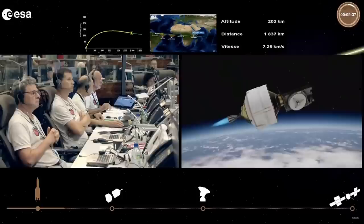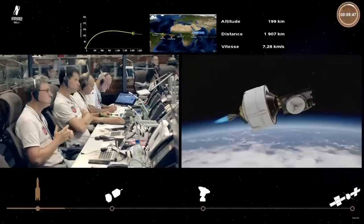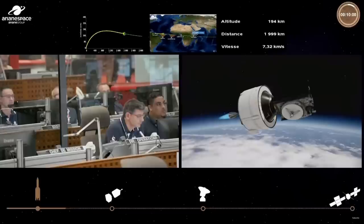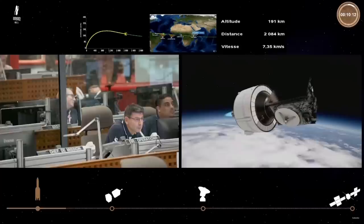The ignition of the upper stage is absolutely key, because it's always a little bit tricky to ignite a liquid stage in the emptiness of space. I told you that on the ground, we wait for a few seconds to check that the Vulcain engine is correctly ignited before liftoff. But in space, it's just not possible to do that. You cannot send somebody to repair the engine. Also in zero gravity, the propellant is floating in all directions. The thermal environment is also not the same as it is on the ground. So there are many factors that make it quite challenging and complex to ignite the engine in space.